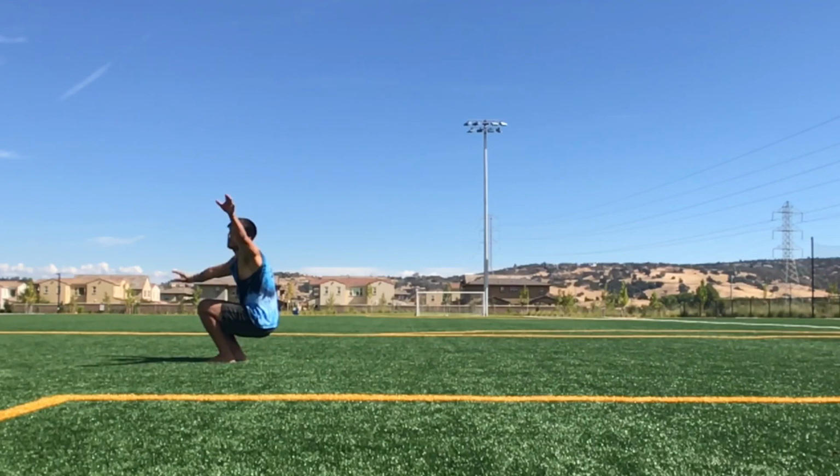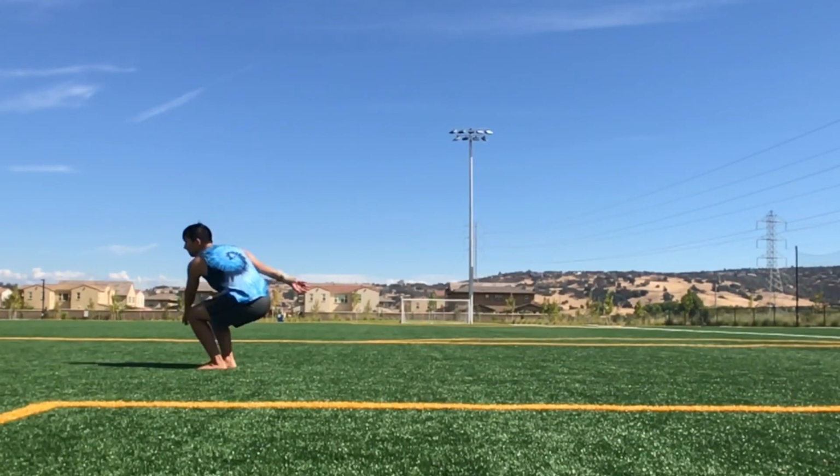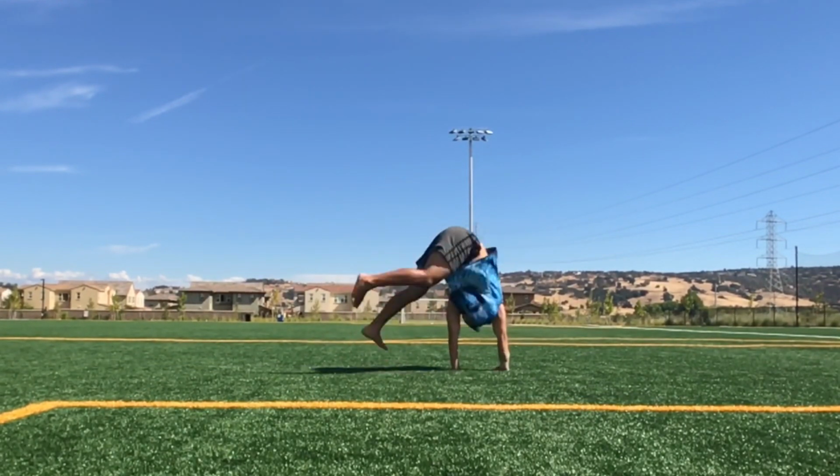And if you want a little bit of work on this combo, but with a little bit easier skills, you can go ahead and click on that tutorial right there. Get that, come back here, try to get these ones. Should make it a little bit easier. Let's check those out one more time.